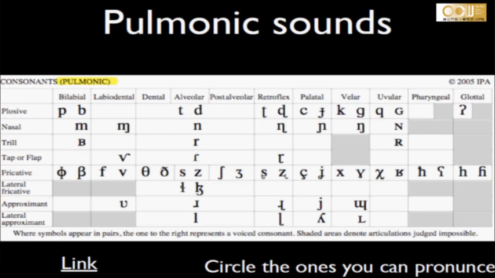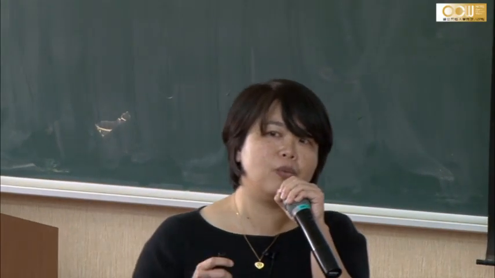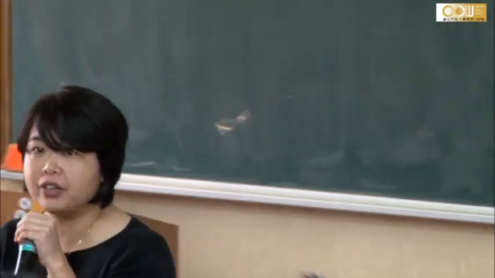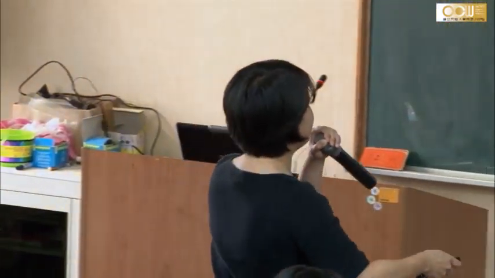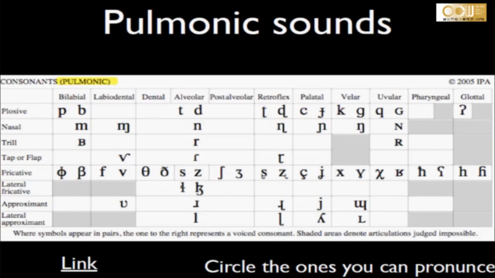And you also need to know this guy. It's called tap or flap. This happens in what words in American English? Better? Better? It's not better. They don't aspirate that T in the middle of better. They don't do that for kitty. They don't do that for letter. It's letter. So you just flap your tongue tip to the alveolar area and then just kind of tap it. So you can call it a tap or a flap. And the way to write it is you do a hook. It's like a fish hook.